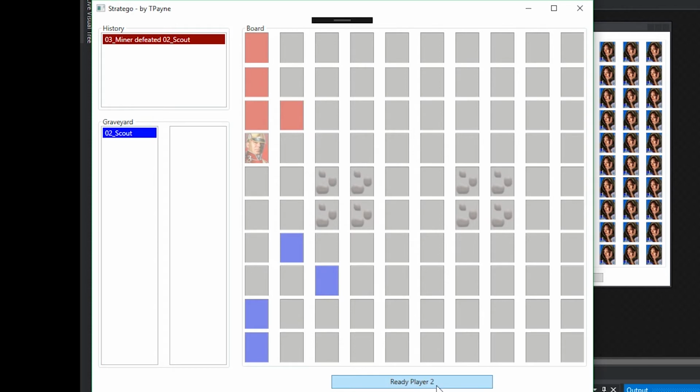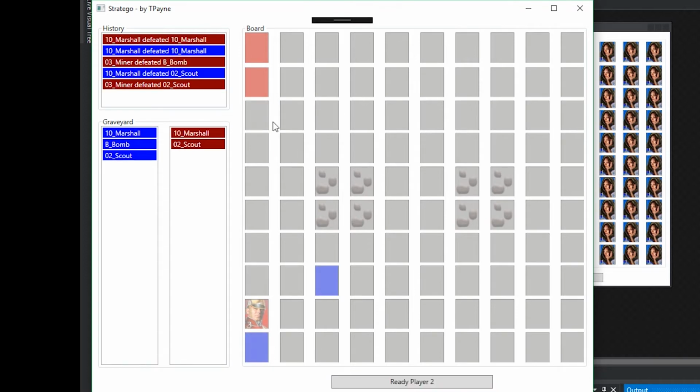Let's go ahead and click Ready Player 2. And Player 2 is just going to go ahead and start moving his miner, because we're just going to try to end this game as quickly as possible. So we're going to go ahead and move 10, and now we quickly begin alternating and moving this game forward, moving the pieces forward and advancing this. So 10 is going to go ahead and attack here, and here we see the marshal has defeated the scout, okay, and the miner is going to continue to move forward, and the miner has defeated the bomb. So now we have a scout in the red's graveyard and a bomb in the blue's graveyard.